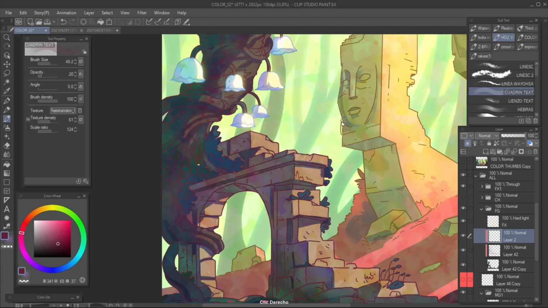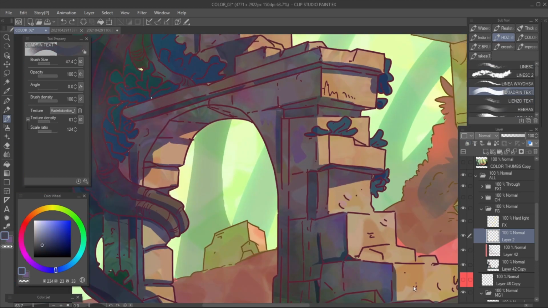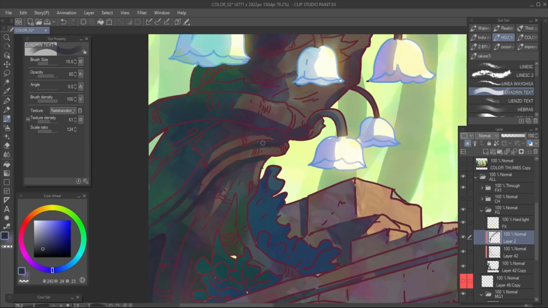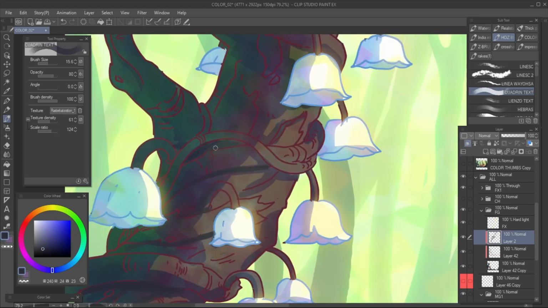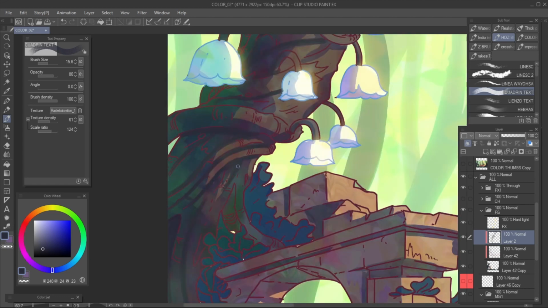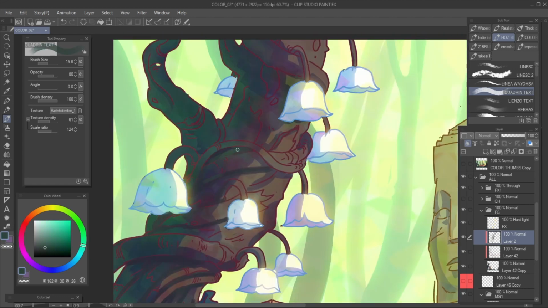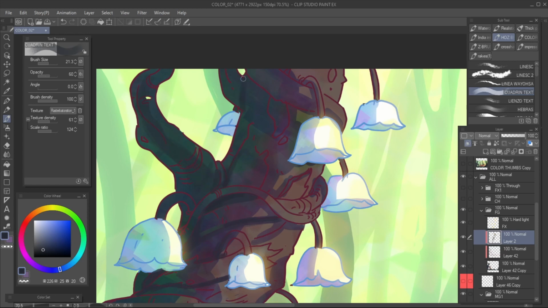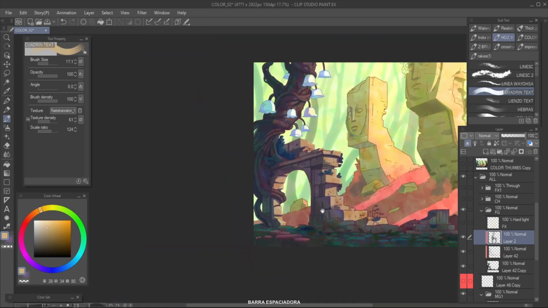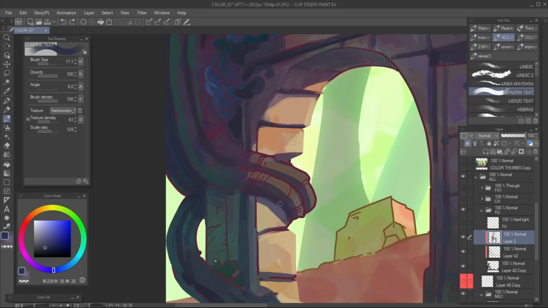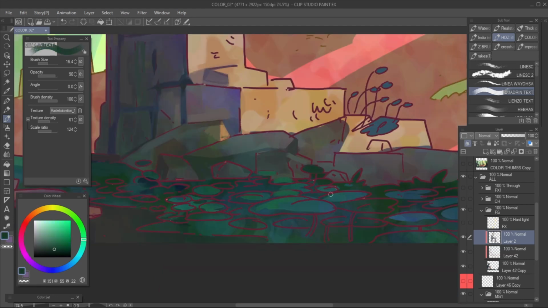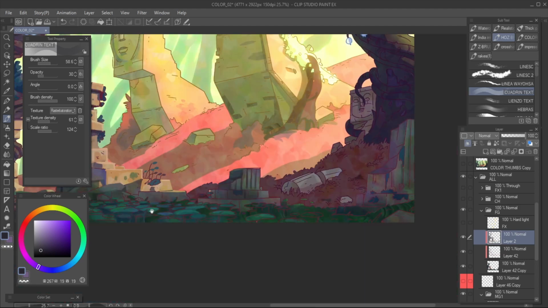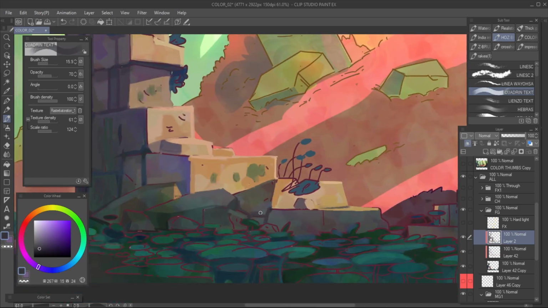Well, back with the painting. First, I changed the tone of the line into a lighter and saturated tone. Then I applied the occlusion shadows, which are the areas where two surfaces meet. Usually those are the places where you put the line art. In this painting, for example, between the branches and the cracks of the ruins. And also, I add some high tones on the leaves and on the edges of the broken bricks here and there.